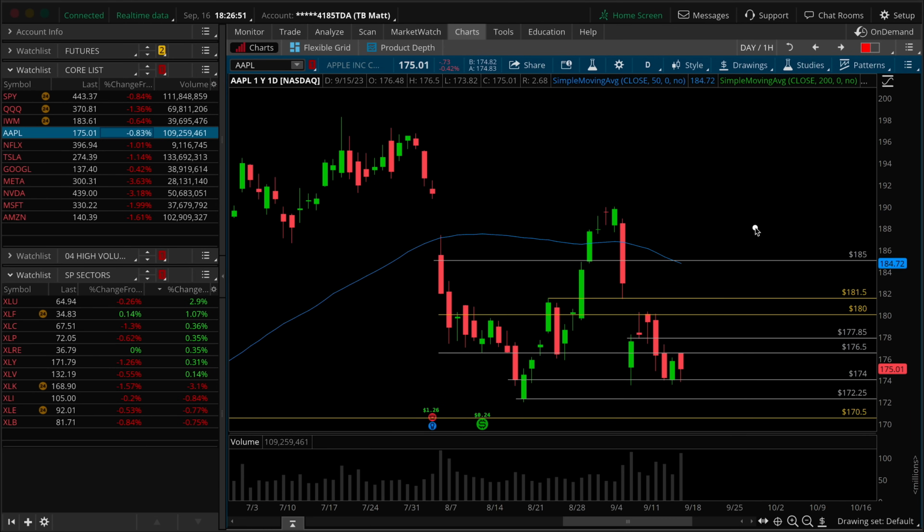Let's kick off the core list of companies here with Apple. You can clearly see that we have a 100% retracement of this move, and now we have a lower high on the table. So as we talked about in the Friday pre-market prep, a flush of 174 would not really be all that surprising at this point in time to usher in lower prices out of Apple. This is a big time weekly lower high. It's definitely starting to come down to the wire.